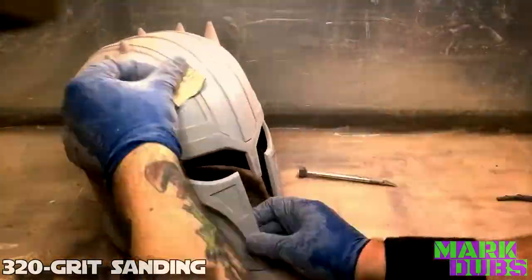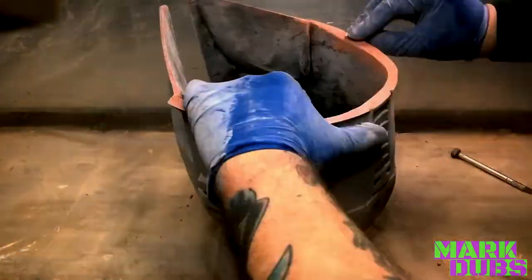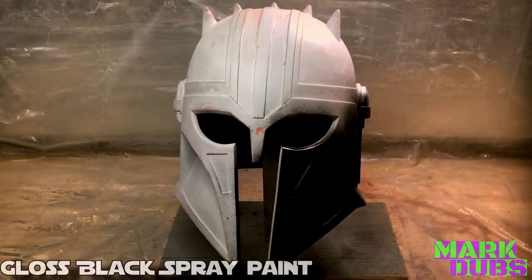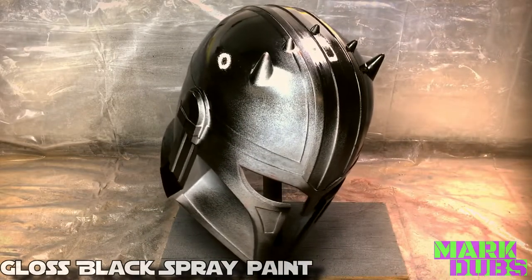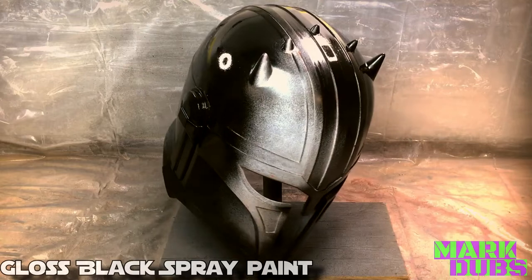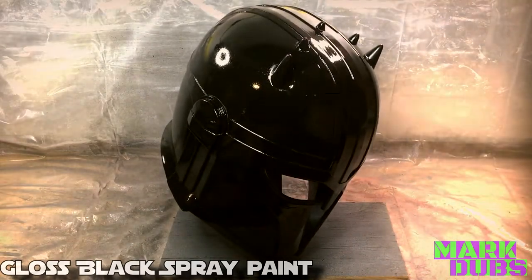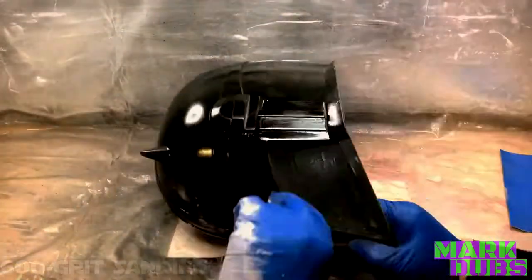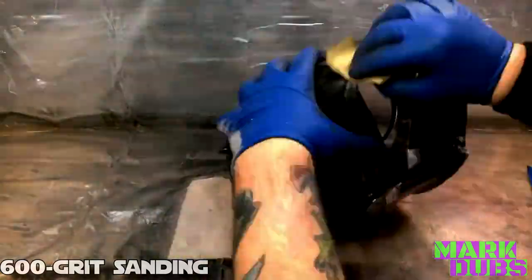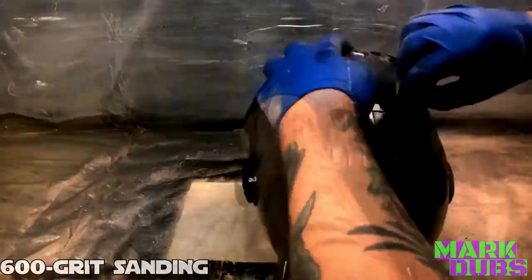You may also find it beneficial to repeat the last three previous steps of spraying, puttying, and sanding until your model is up to your standards. When you're ready to move on, go ahead and spray down the model with some gloss black spray paint. The idea behind using gloss black at this stage is that when the paint fully dries, a lot of the scratches created from the 320 grit sandpaper will be more visible, providing an excellent opportunity to sand down the model with an even higher grade of sandpaper.